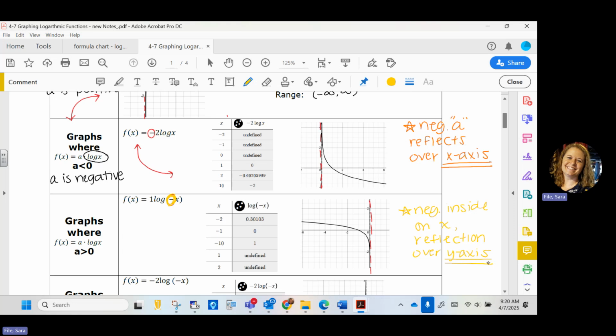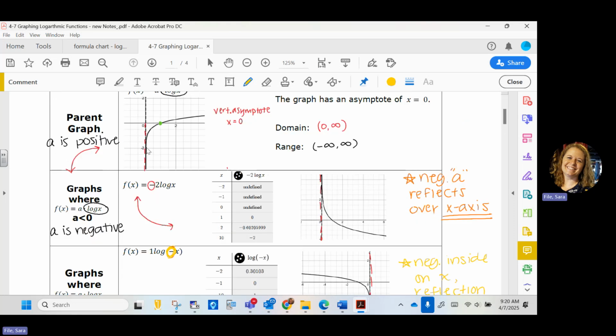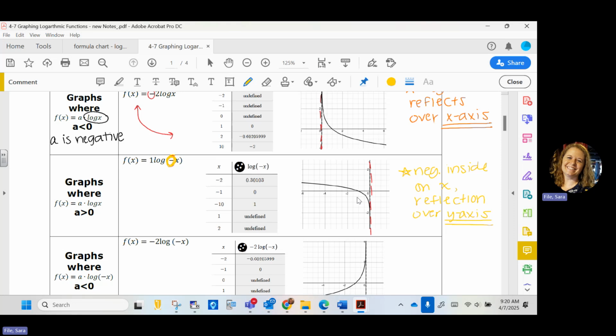of the asymptote. So from the parent function's up here, okay? It's still going down forever here along the asymptote. This one's still going down forever here along the asymptote, but now that's on the right side of the graph. So this graph is now decreasing, okay, toward the asymptote. Okay, so when A is positive, but the X is negative, this is the general shape.